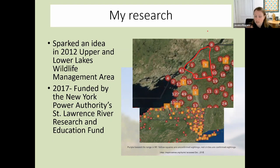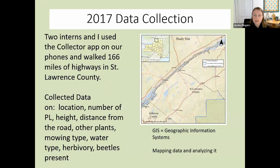Well, driving around, even just cursory looks, I could see that that was just not going to be true, and that somebody needed to be collecting data to have some sort of say on how to manage any of this. Otherwise, these wetlands that I'd seen that were already starting to look different from my childhood were going to be different even more so when my nieces were grown up. So in 2017, I had two summer interns — undergraduates from SUNY Potsdam. We were able to use a fairly simple app on our phones — the Esri Collector app — and we walked 166 miles, two sides of the highway for about 88 miles.